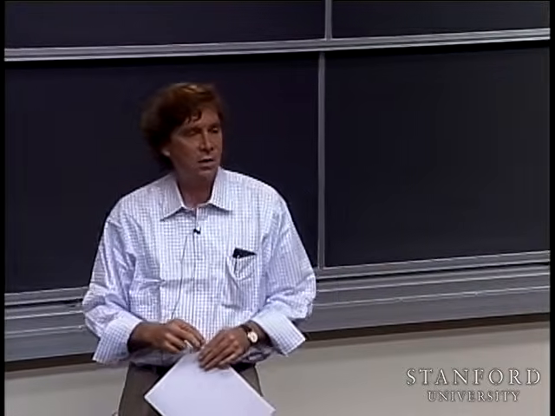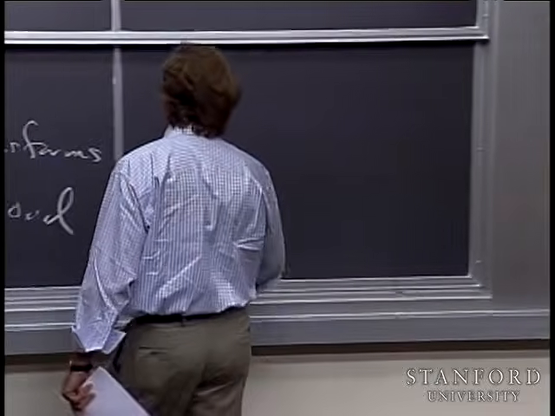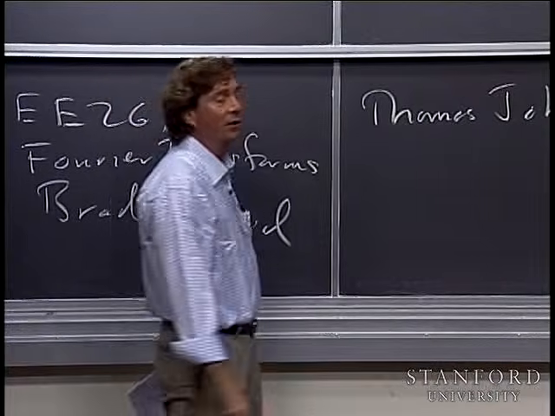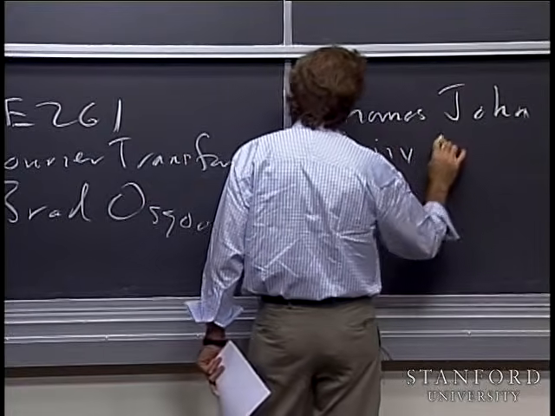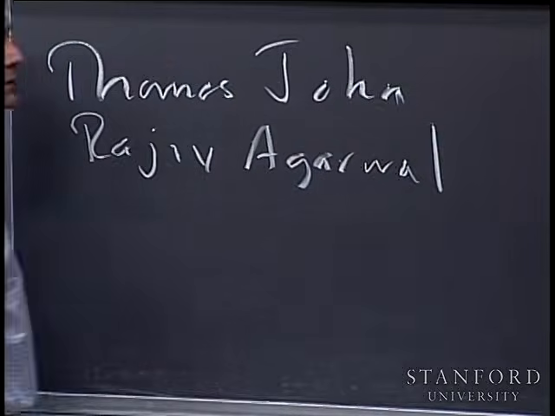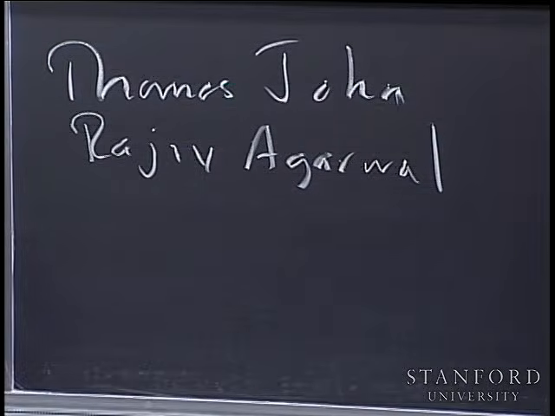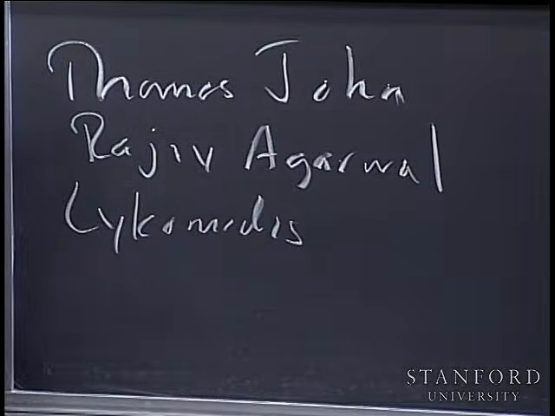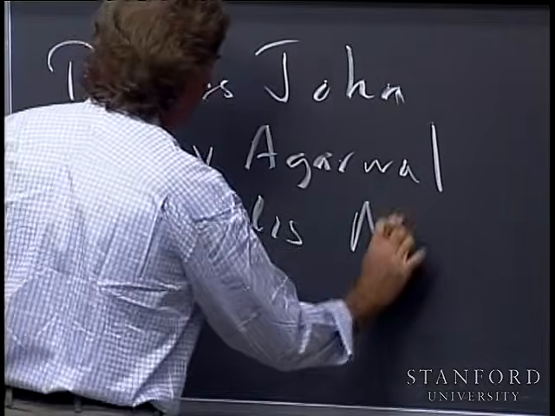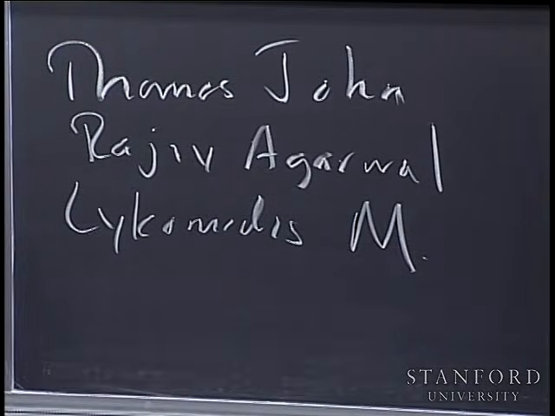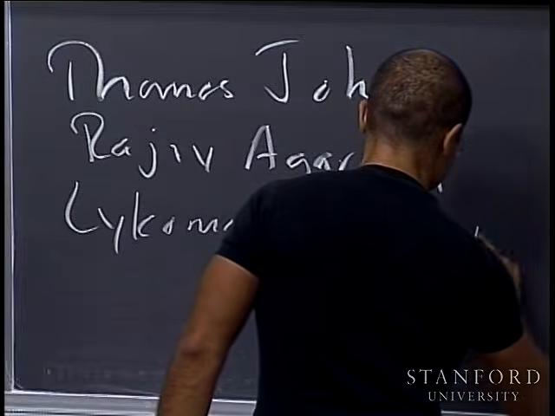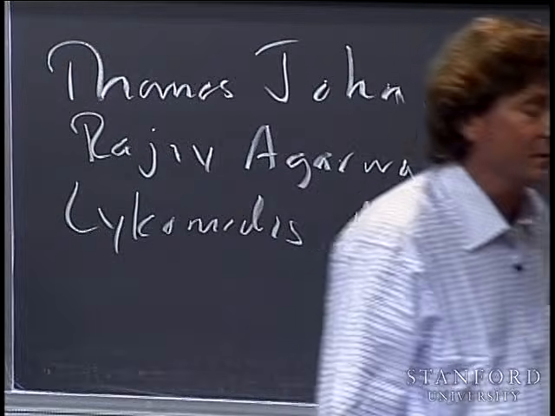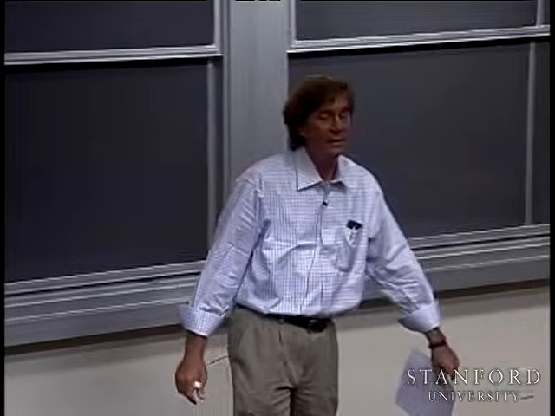Let me introduce our partners in crime in this course. We have three course assistants. Thomas John. Thomas, you want to stand up? Where's Thomas? There we go. Rajiv Agarwal. Did I spell that right? Yeah. Very good. Rajiv, you want to stand up? There's Rajiv. And Lycomedis. Okay so far? Want to correct that? Okay. That's Lycomedis, everybody. Thank you. All right. So now, we will be setting up times for the review sessions and so on. All right. So that will be forthcoming.